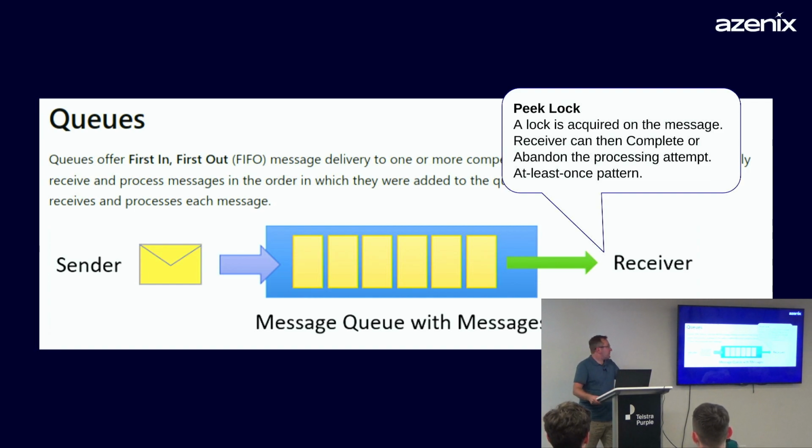So that way of working lets you implement what's called the at least once pattern. So you can guarantee that that message has been picked up at least once. It's pretty good. The only time you'll replay a message twice is if you do all your work and then just as you go, oh, I've completed it, the actual complete step fails. You lose connection to the queue and you fail to complete it and you'll pick it up again. So most of the time, you're not going to see messages come through twice, but it's not guaranteed. So to be guaranteed, you call it at least once.